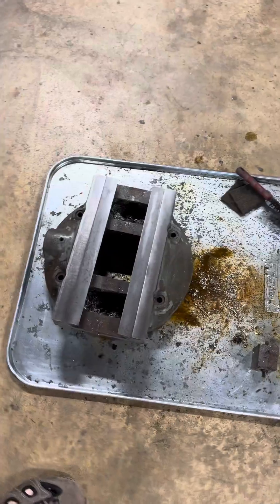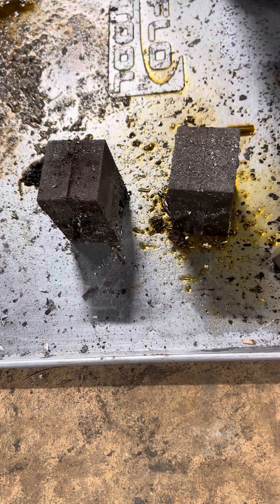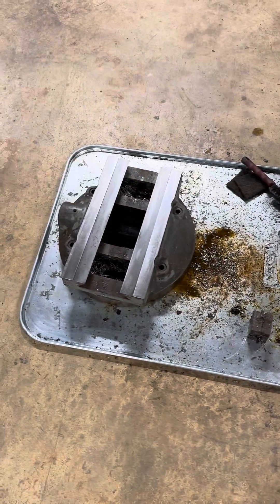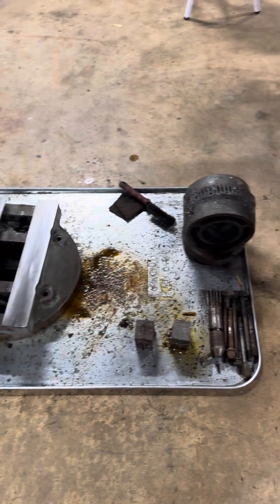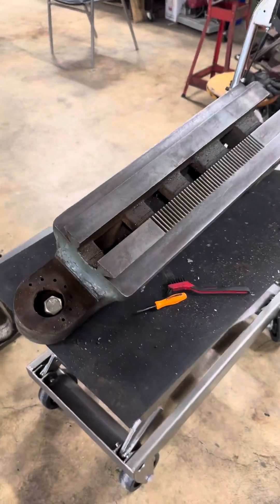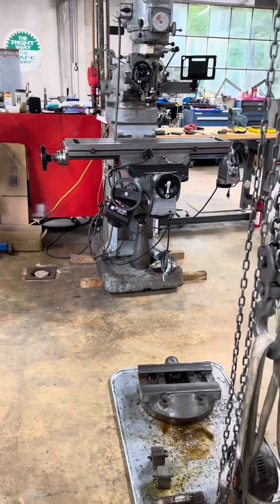Let me know if you'd like to see a follow-on video where I go into more detail on what to look for when taking your turret and ram apart. Most likely, these locks right here — which you may not even know exist — are probably a big part of your issue. Anyway, Jeffrey at Skytop Shop — let me know if you'd like to see more regarding ram and turret maintenance on a Bridgeport mill. Thanks.